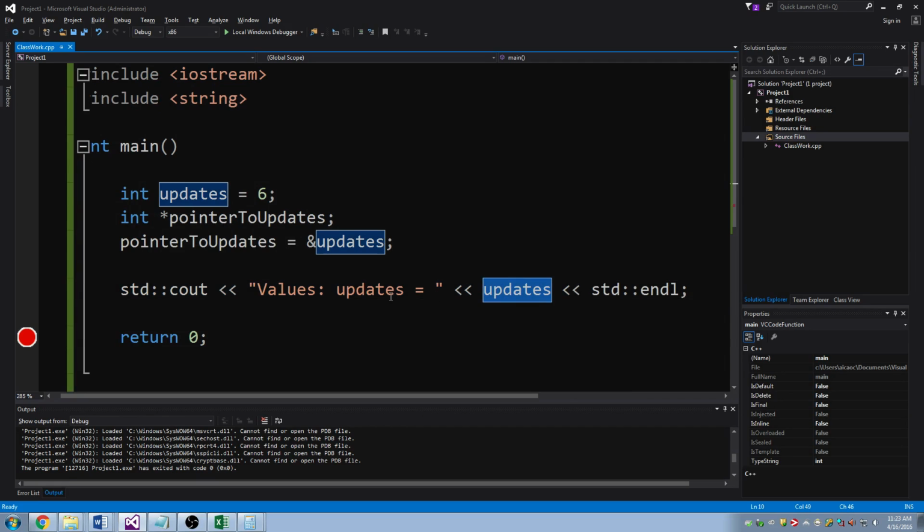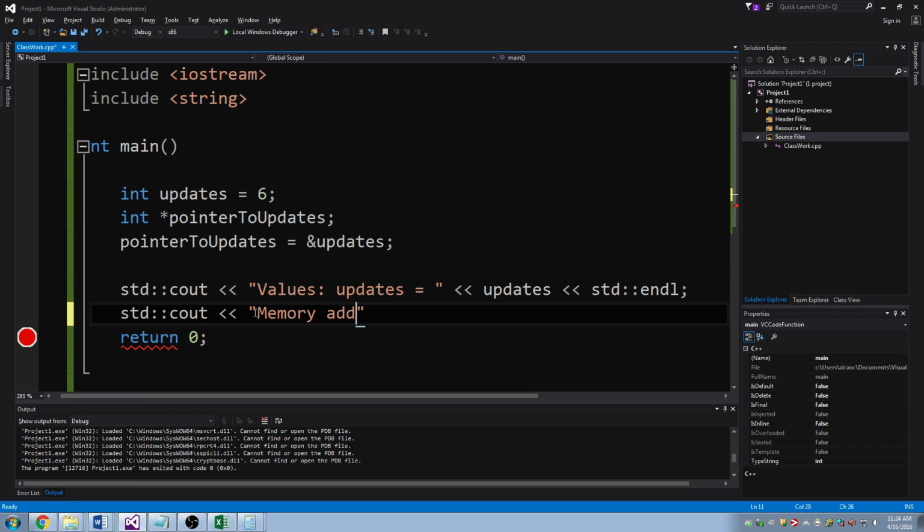This is going to print out 6. And I'm going to print out the memory address of updates, which we just had here.